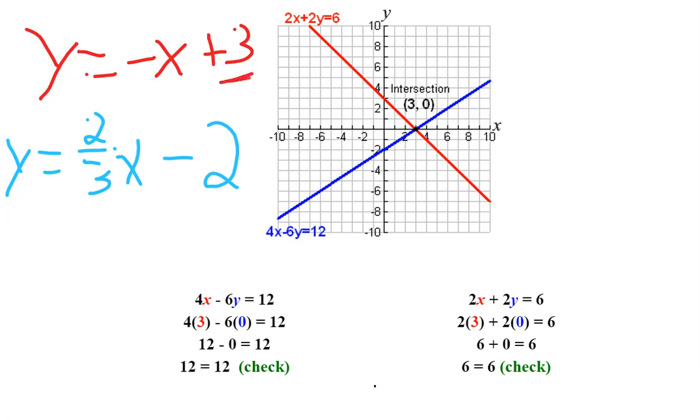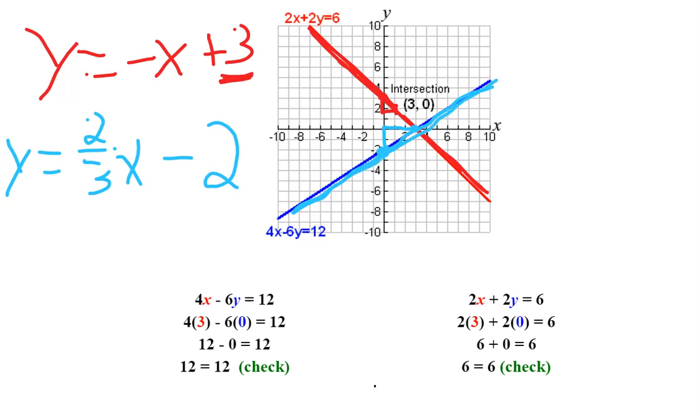Red one, I've got a y-intercept of 3, so I'm going to map that first. I can put my dot there at 3, and then I'm going to go down 1 over 1. And I can create that line that goes right along this red line. Remember, down 1 over 1. For my blue line now, I can see that I should start at negative 2, and it's going to go up 2 over 3. So up 2 over 3. I can put a point here. Once I have 2 points, I can connect it and create a line.